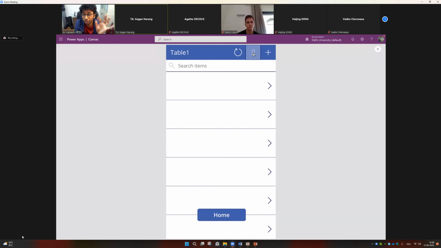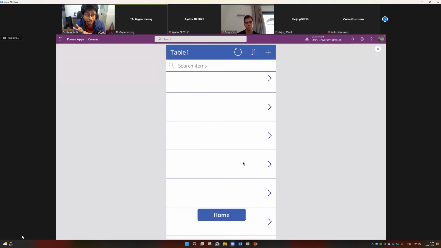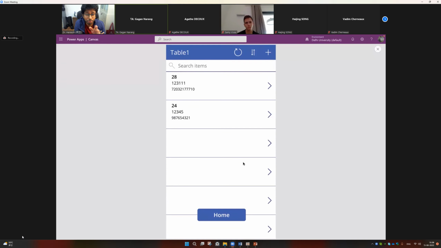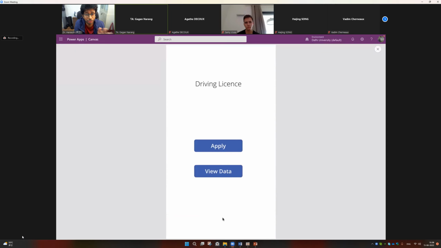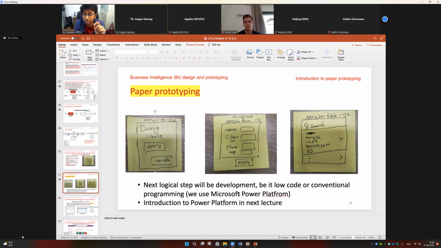Let me just quickly interrupt, okay? I've been recording this small part that Gagan just talked about, right? In 15 minutes, we were able to convert our paper prototype to implementation using very little code. So the point here is, when you can cut time like this down, you can be more creative with your design, and you can add more features in the implementation.